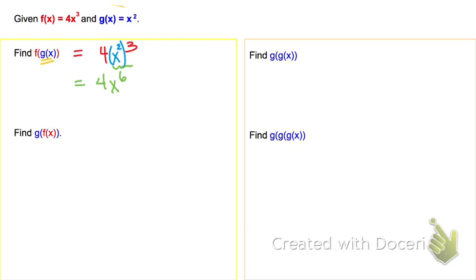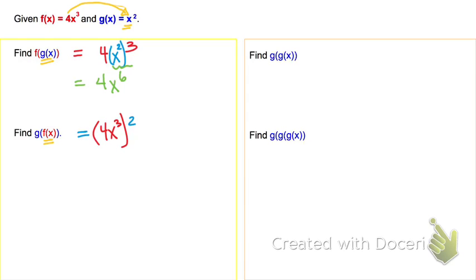This one is saying that you take f of x and you substitute it inside of g of x. So wherever there's an x in the g of x function, we're going to put f of x there instead. So let's start off with our g of x, and wherever there's an x, we're going to take that away and we're going to substitute in f of x instead. So we have 4x to the third.